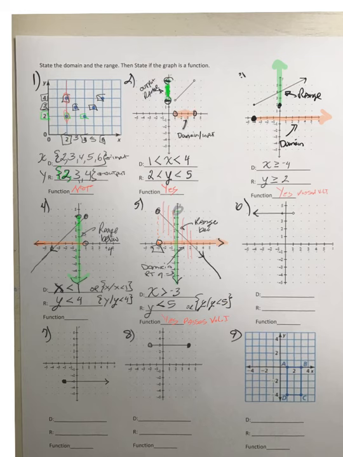So I wanted to go back a minute and have you notice number 2. Do you notice number 2 is not a ray? This is called a line segment. You have a beginning and you have an end. For this one, you have a start and you have a forever and ever. So remember, this graph is called a ray type graph. This graph is called a line segment type graph.